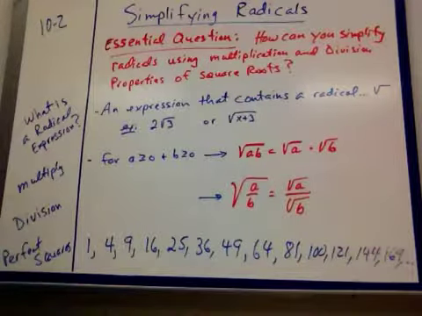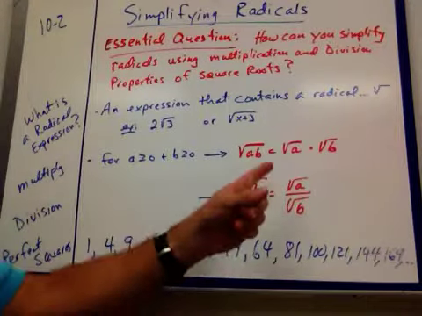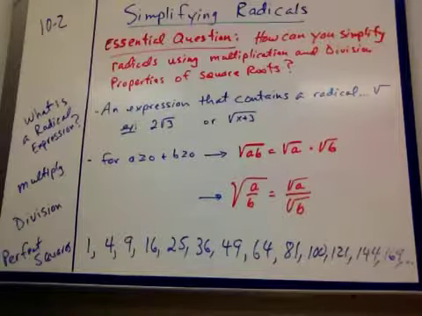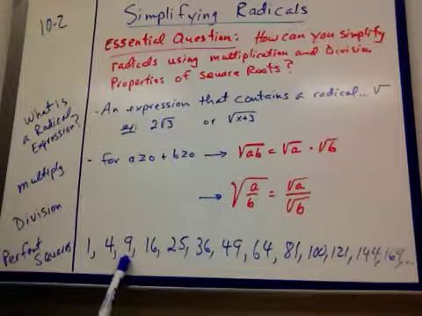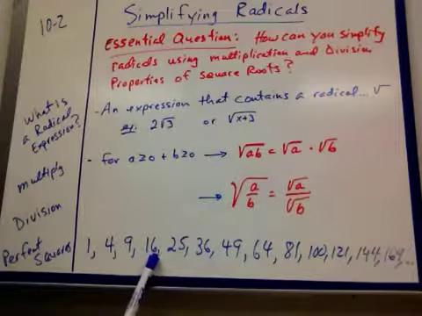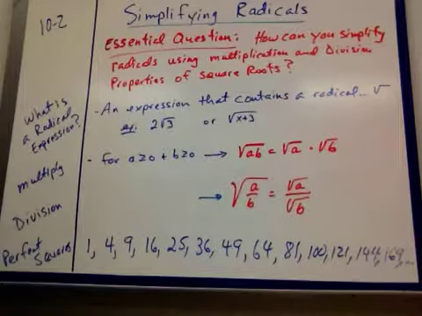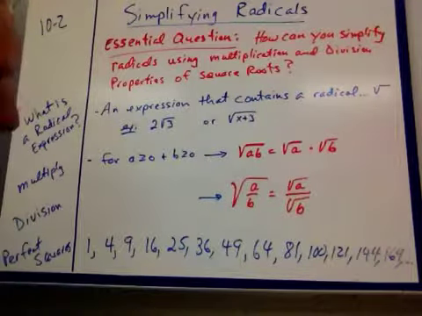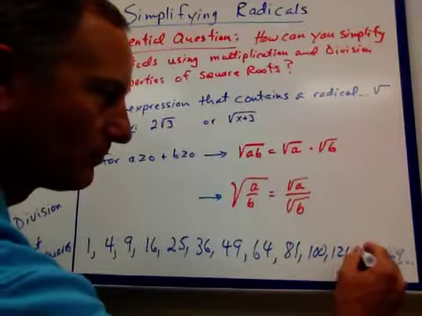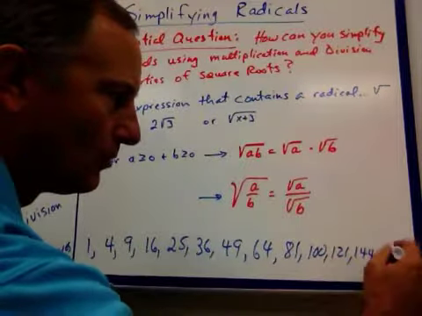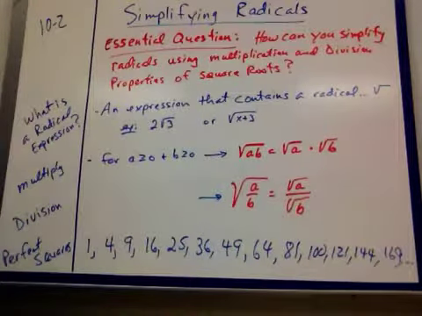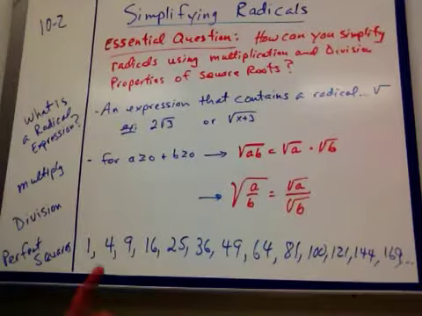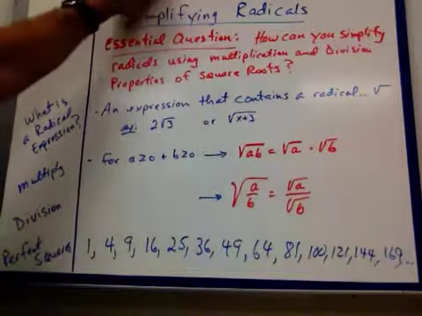Something you're going to want to keep note of here are some of our perfect squares. When you start talking about taking square roots or factoring out a perfect square, we've got to know what a perfect square is. Okay, we start with 1. 1 times 1 is 1. 2 times 2 is 4. 3 times 3 is 9. 4 times 4 is 16, and so on, 25, 36. Those are the perfect squares. 144. 169 is 13 times 13, and so on. You could figure that out on your own and carry it out further if you like to. Okay? Those are perfect squares. So let's take a look at some examples here.